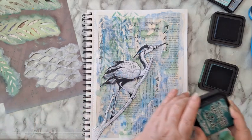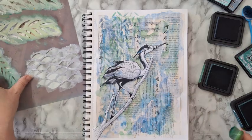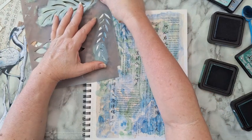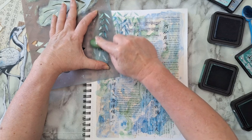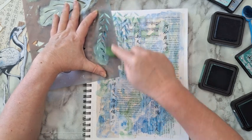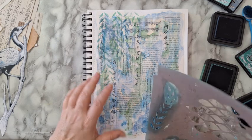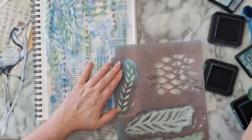I'm taking a darker green. This is pine needles, and let's see. I want it here, but I'm going to start again softly so it wouldn't overwhelm the page. Okay, yeah, now I like it, and I'm going to do the same thing here in the corner.